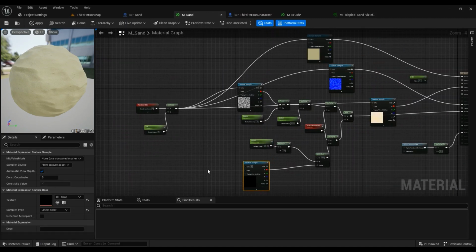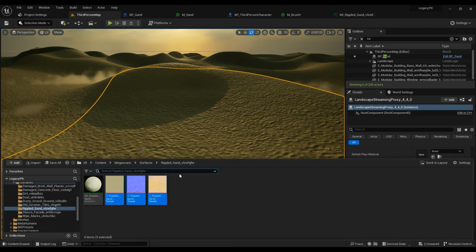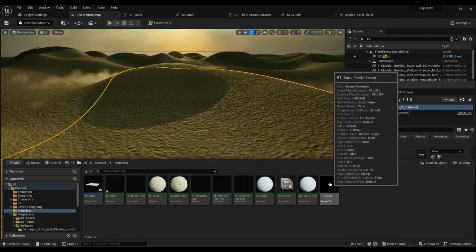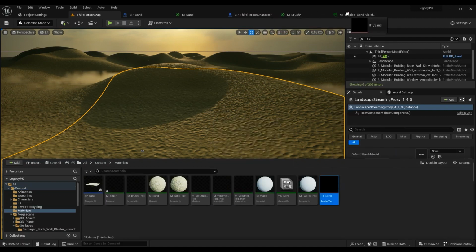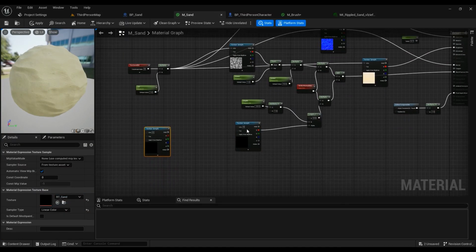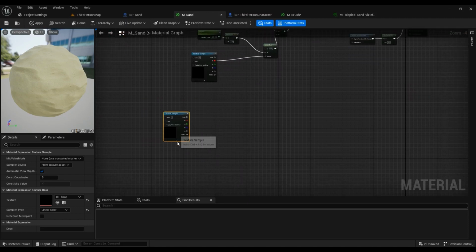Okay, so this is the render target we are using. Go ahead and make sure in the materials folder, the render target we just created is set. Drag it into the scene, and then let's create it together.